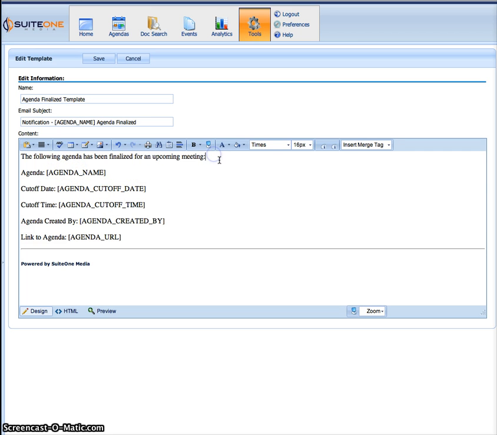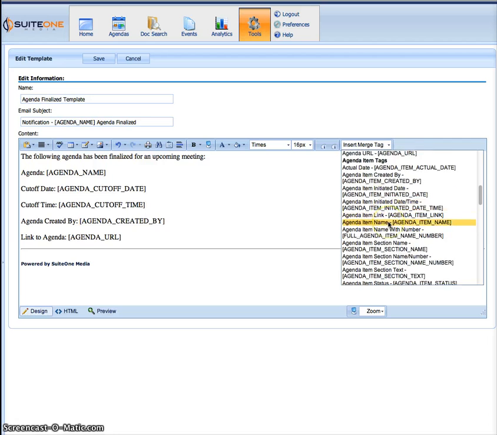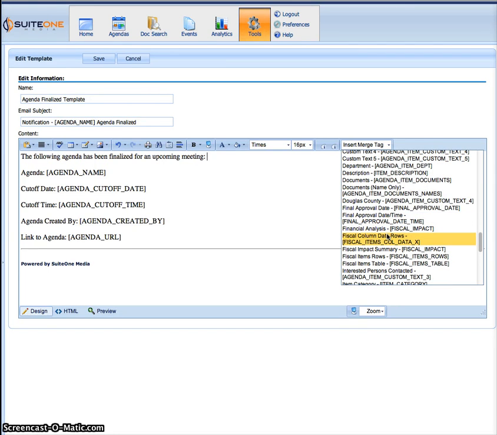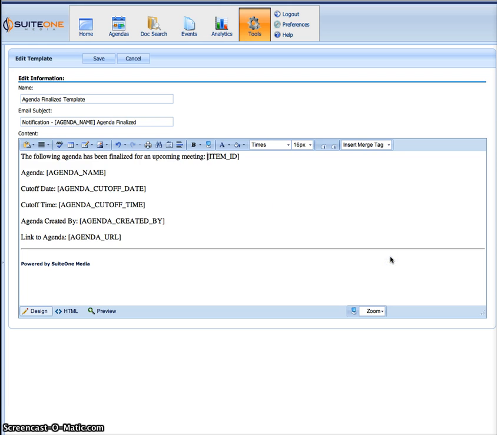If you want to add a new merge field anytime, there's a drop-down listing of all the different merge fields we have in the system. And you see we actually have a ton of them. So you have a lot of different options as far as different content you could provide within these email templates. Say I want to have the item number, I select item number, and you notice how it automatically drops in the merge field with the right formatting. It has the brackets, everything is ready to go for me. I don't need to do anything else with it. So I can save this particular item, and now it's updated.